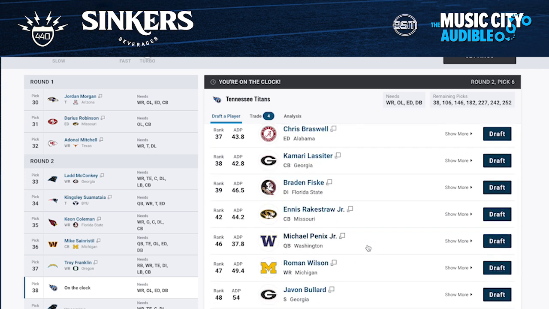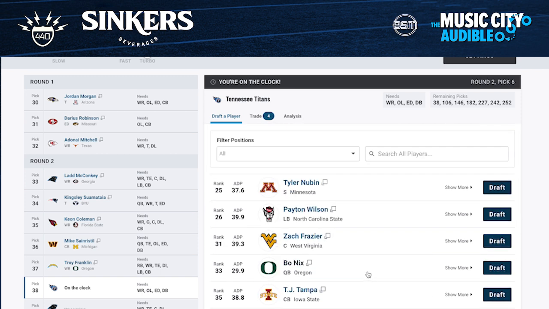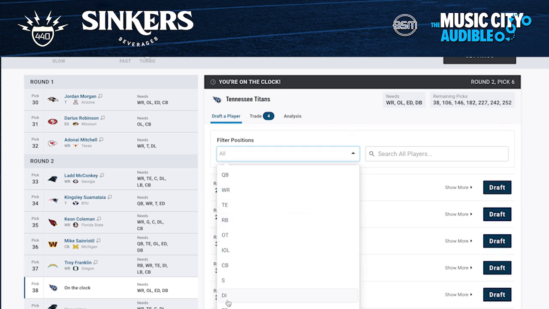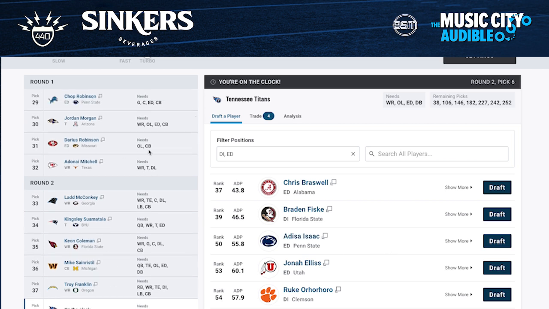Are you looking wide receiver wise? Roman Wilson, Ricky Pearsall, Braden Fiske... Can I see the D linemen, like the edge and the interior guys? Yes, sir, you can. Edge and D line. Chris Braswell, Braden Fiske, who has a great athletic profile, is there. Yeah, Darius Robinson's gone, unfortunately. Is he the Missouri guy? Yeah, he went 31st to San Francisco in this mock.